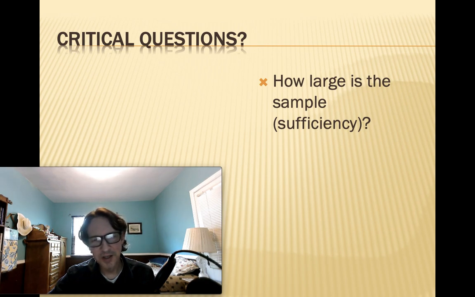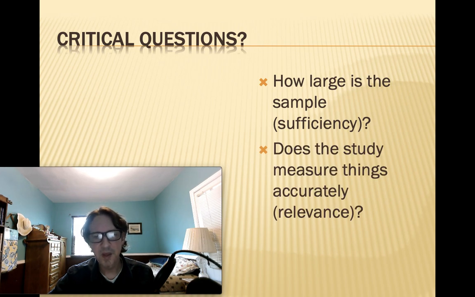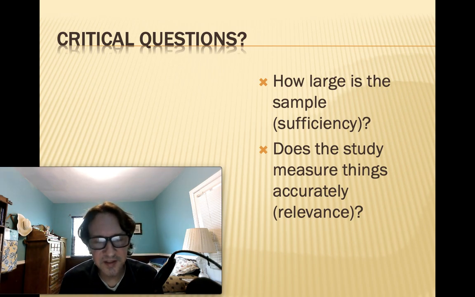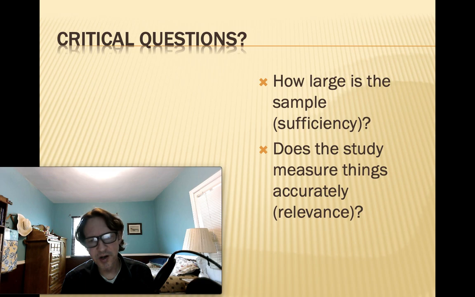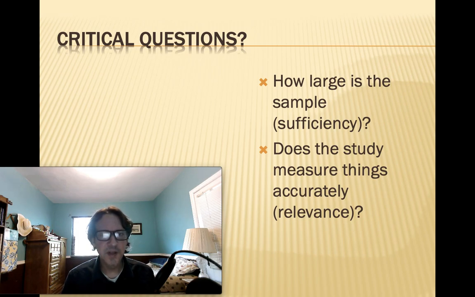And that can be something that you could even ask in cross-examination and kind of make the other team look unprepared. How many people were studied in this study? How large was the sample size? Also, does the study measure things accurately? That is, what it's measuring relevant and also well put together, right? There's a thing in studies where they tend to do placebo controls, and they also tend to do what's called double-blind studies. They also don't want to have leading questions and things like that, because there's a way to do studies to get whatever answer you want if you ask leading questions, for instance.